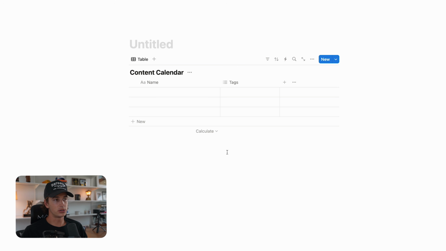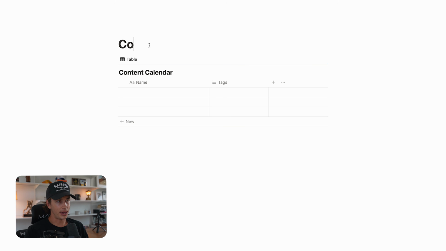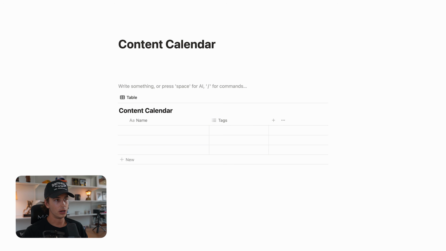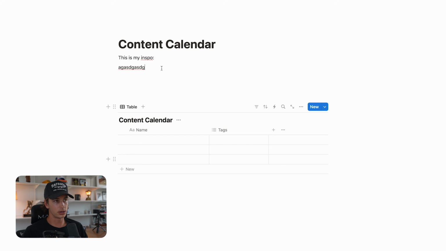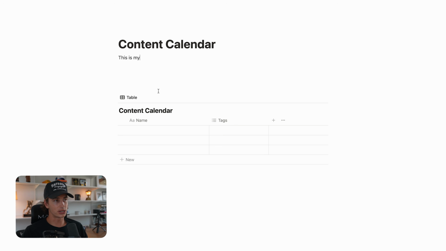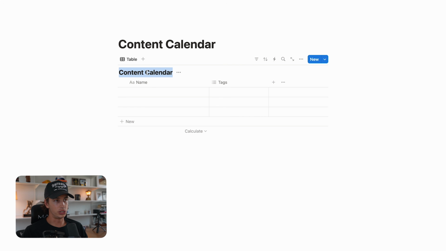Okay, now the difference between this title and the main page: this table right here is actually not the only thing on the page. So you could add images, you could add "this is my inspo," and add more to the page than just your calendar. So what you want to do is have a title for just this table, and then name the page something else.